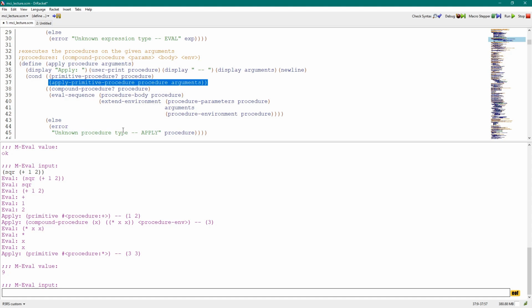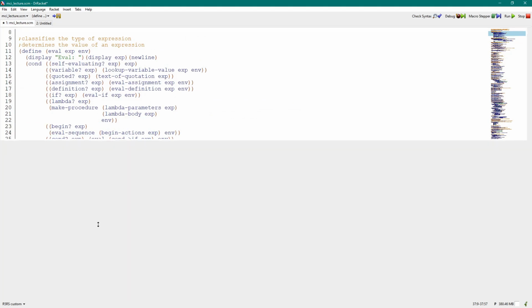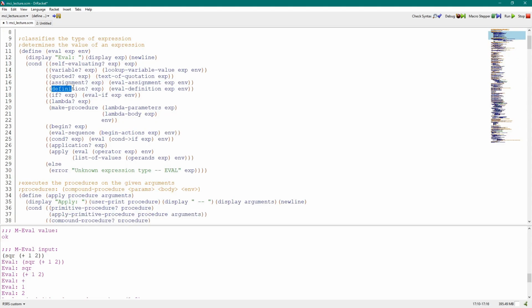In the next video, we'll break through this abstraction barrier to see how eval and apply can do all of these things without just sort of hand-waving and saying, well, there's a predicate that lets us know that it's an if statement and an evaluator that lets us determine the value of that if statement. So we'll go through and see what's on the other side of this abstraction barrier, and we'll see how pretty much all of this is done just by manipulating lists.